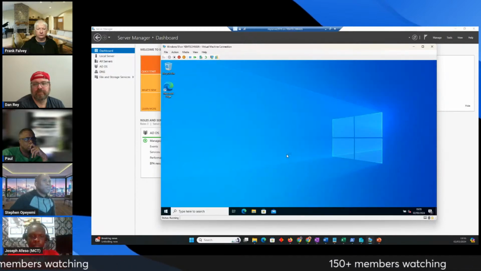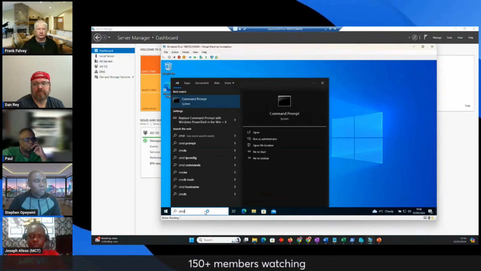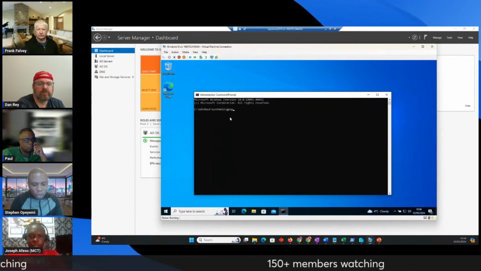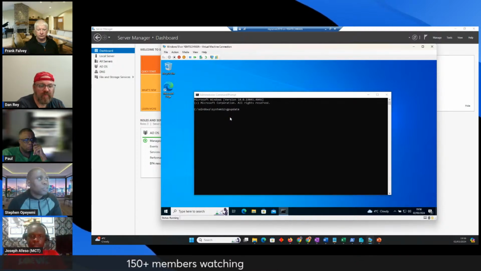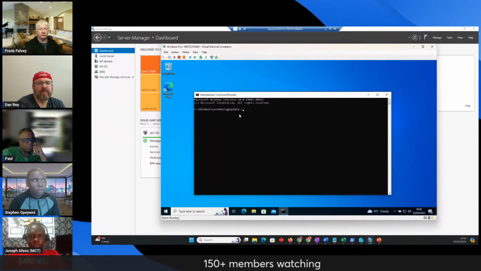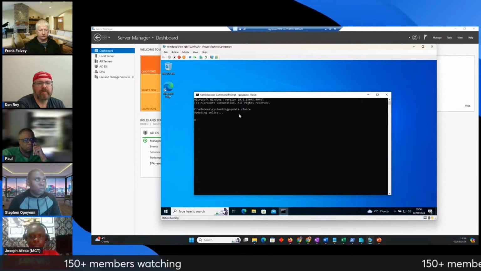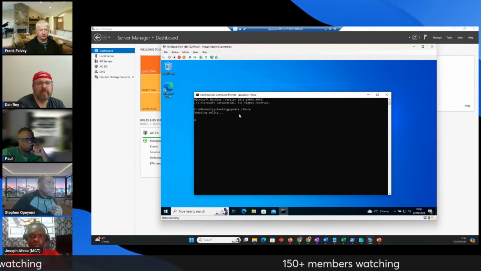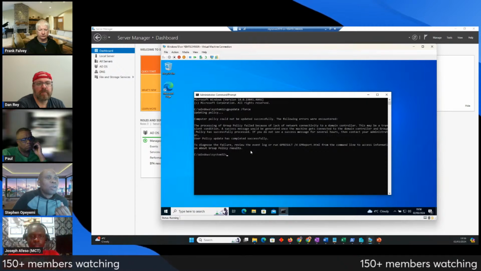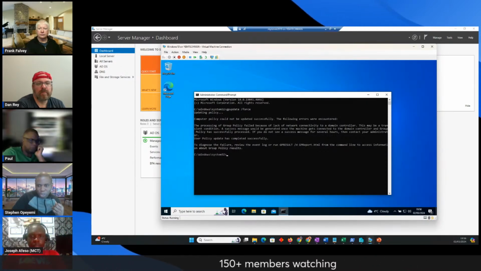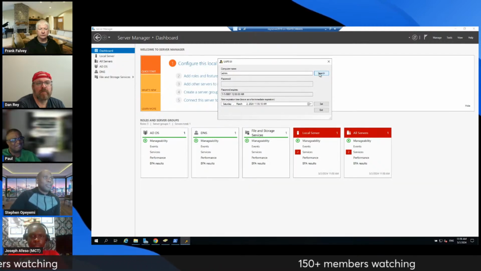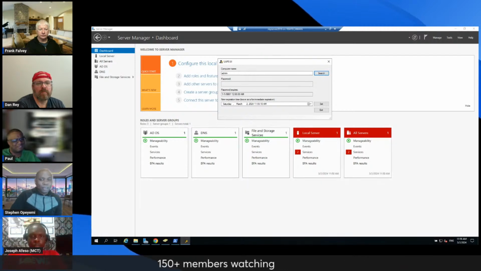Labs, yeah. gpupdate /force. Because of lack of network connectivity, hold on, it should be able to communicate with the server.